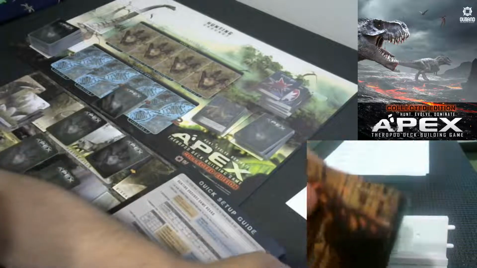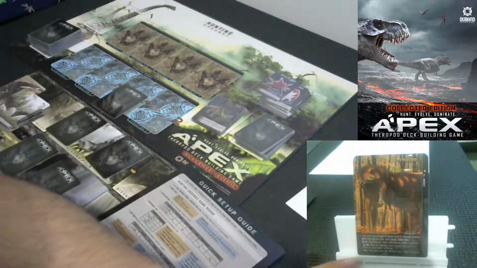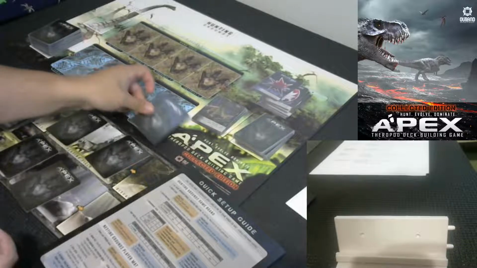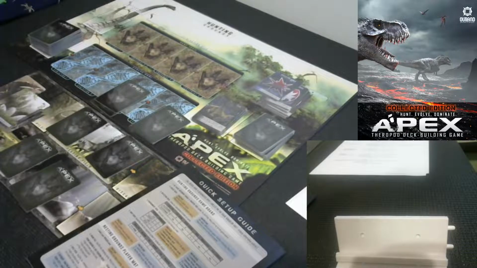It says the Rexinator. It's got 6 health. It looks like this one's going to be pretty tough. But you know what? That's okay. So I'll put him there. Let's see, we need 2 menace. And I don't know what these are. I'm just grabbing them and laying them out.